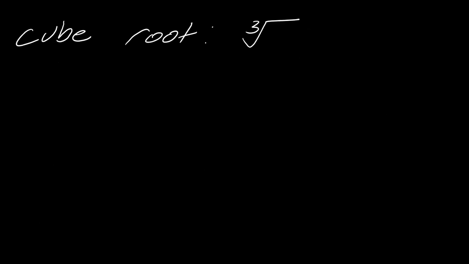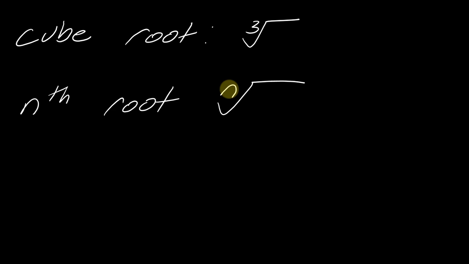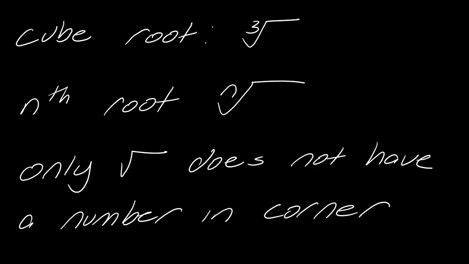So the notation for a cube root looks like this. It looks like a square root except it has a 3 here. And really anything bigger than a square root can be represented this way. We call them nth roots. And so you can put whatever number you want here. What this means is what can you multiply together n times to get the number that is down here? I also want to mention that the square root is the only radical that does not have that little number in the corner. So if you don't see one, then you know it's a square root. We just automatically assume that. And it would be weird to put the 2 there, so we just don't do it.